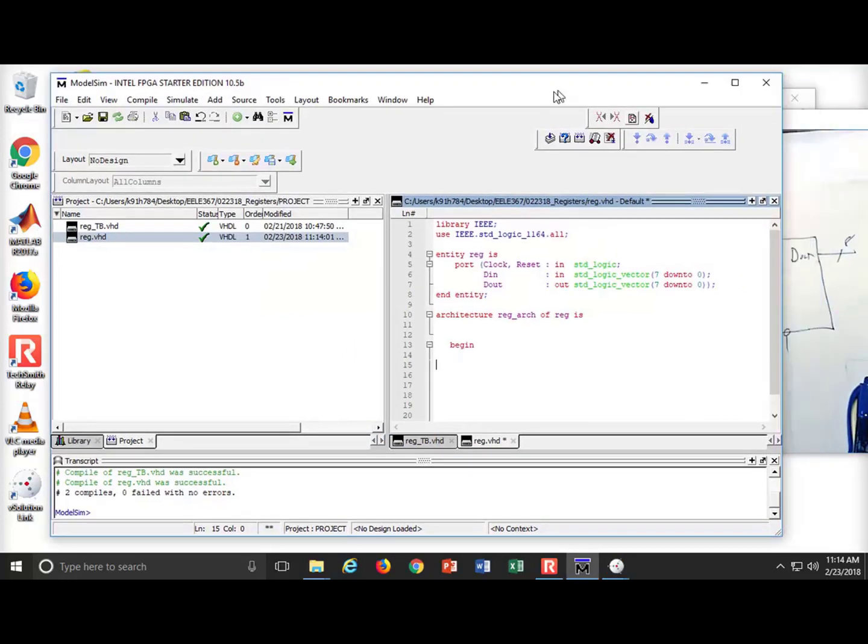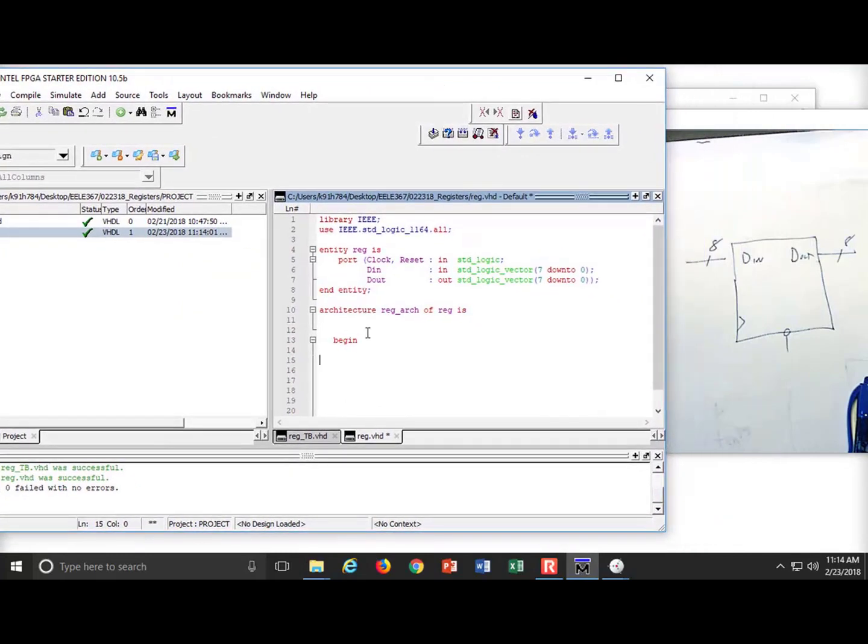So let's come over here. Now, how do I do it? Just as with the D flip-flop, I'm going to do this with a single process. So I'm going to fire this up, and I'm going to start off by calling it reg proc. I do keyword process, and then I ask, what is in the sensitivity list? I look at this thing. It is sequential logic. It is nothing but D flip-flops. What is in the sensitivity list?